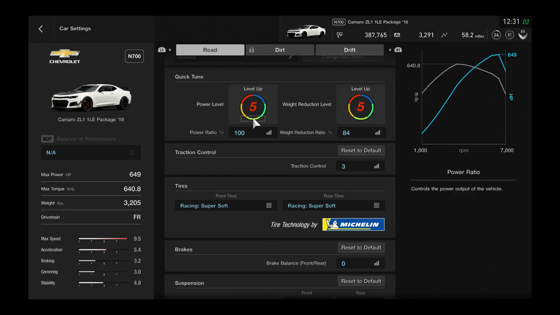But the power level, where are we at on power? I put the power back down to 649. I mean, we could ramp this power all the way up to 1,007, but I'm not really trying to do that. I want to use like 100% of this power. And this car makes 649-ish horsepower, 650 horsepower, 640 pound-feet of torque. Basically, this car has a Corvette engine in it.